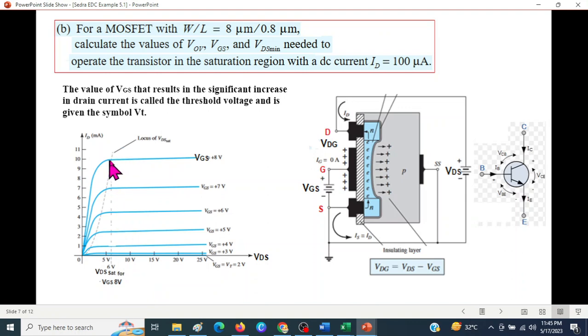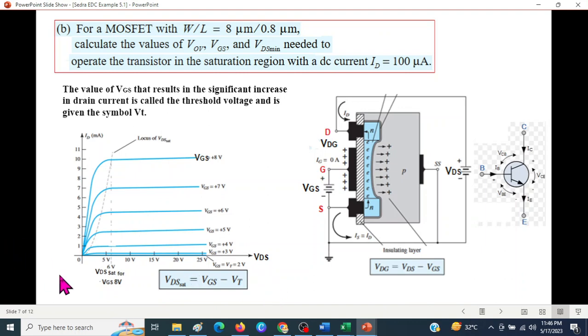and for let's say this graph, which is a VGS 8 volt, if we draw a vertical line, this is cutting at 6 volt. So 6 volt is the VD saturation for VGS 8. And how do we relate 6 volt with the formula? We'll use this, that VD saturation is equal to VGS minus Vt. So VD saturation 6 volt is equal to VGS, that is 8, minus V threshold 2, so it will be 6 volt. So this formula also we'll be using.